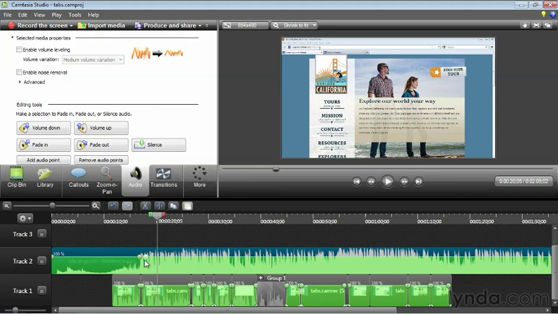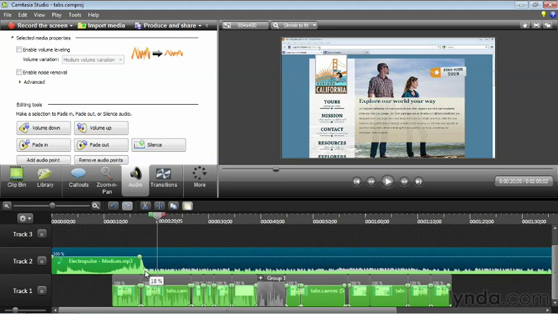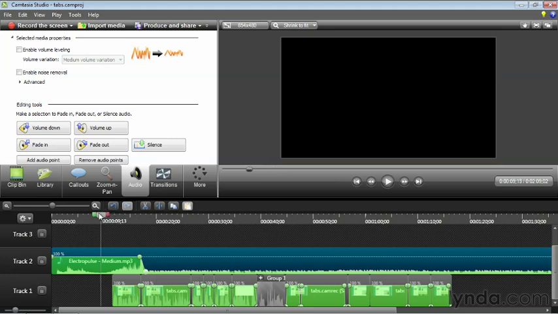Now, we have 3 audio points to work with. We have the one that's at the beginning of our timeline, we have the one at the end of the intro, and then one just after the intro starts as these basses are really starting to pick up. We'll grab this last audio point and we'll simply drag it down to lower the volume to a very low level, maybe about 15 or 16%. Then we'll back up our playhead and have a listen to what that sounds like.